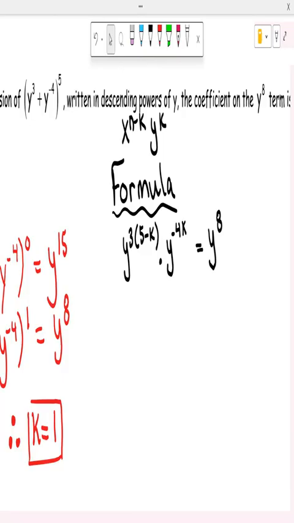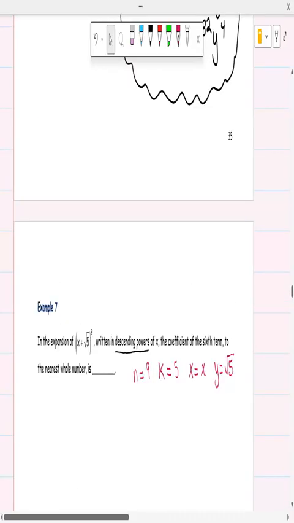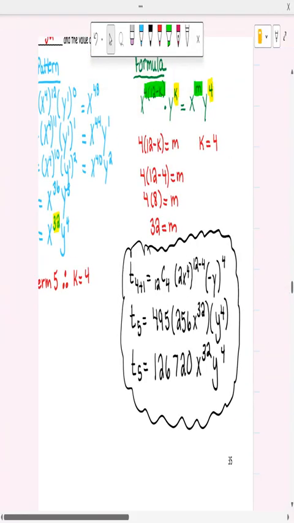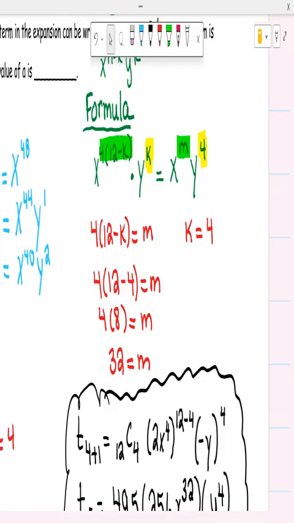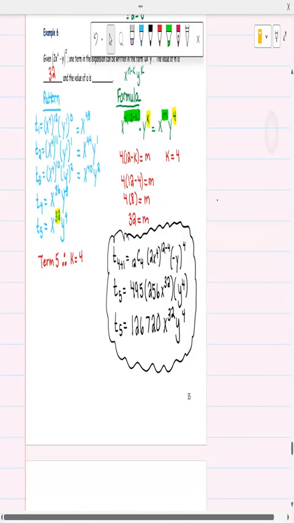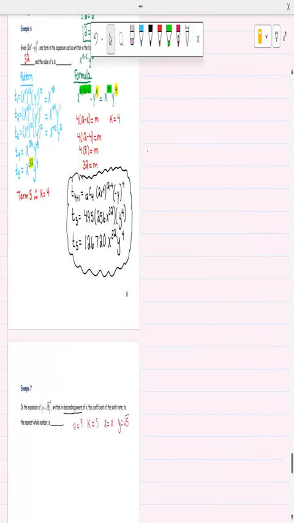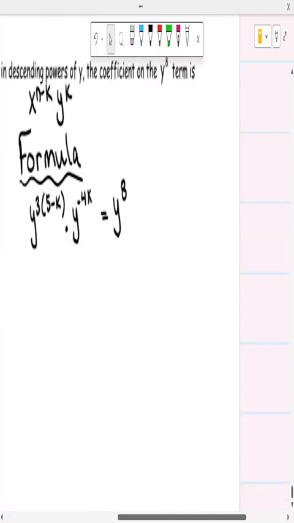So that n minus k affects the variables. I just want to show you guys something. The formula has more algebra, so there's way more room for error with the formula. But right here, it had a degree 4, so that had to go there times the n minus k. If there's a degree 1 there, it's just easier, but these ones don't have degree 1s on our bases of y. So here, you thought you didn't like this. We can't just drop the y's.